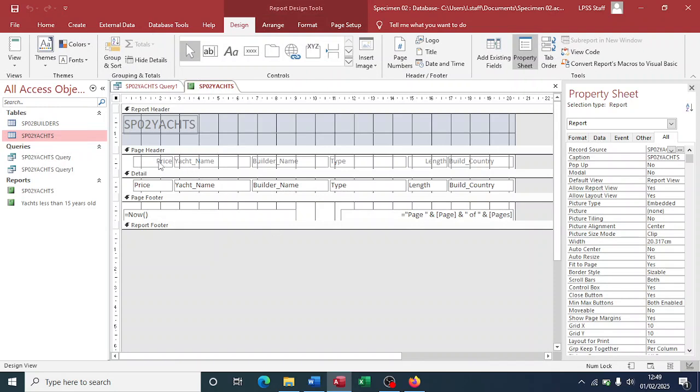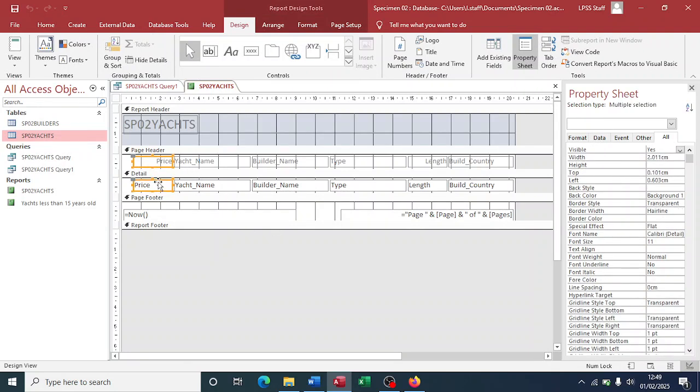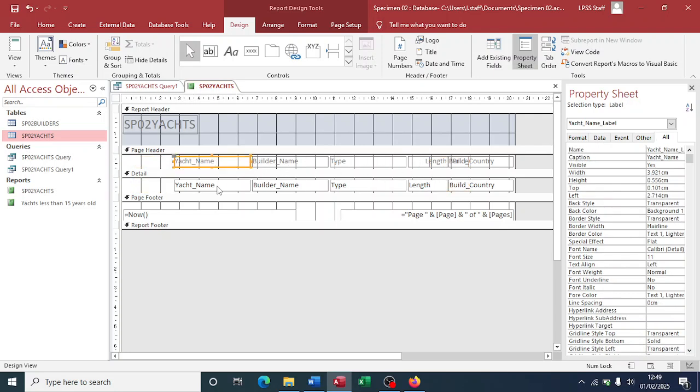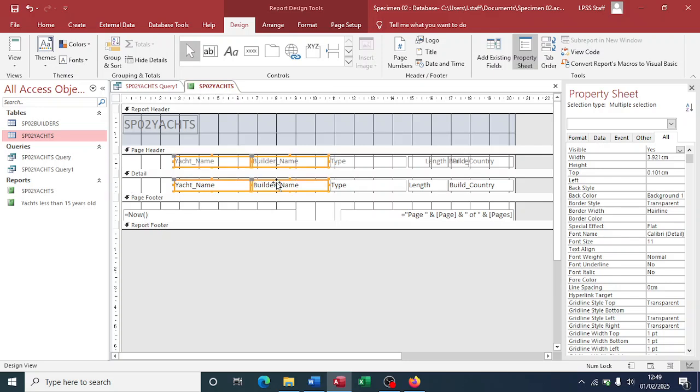So price comes in between build country and length. Yacht name, builder name, type, length. I'll move to the left, and price can be pulled out from there.